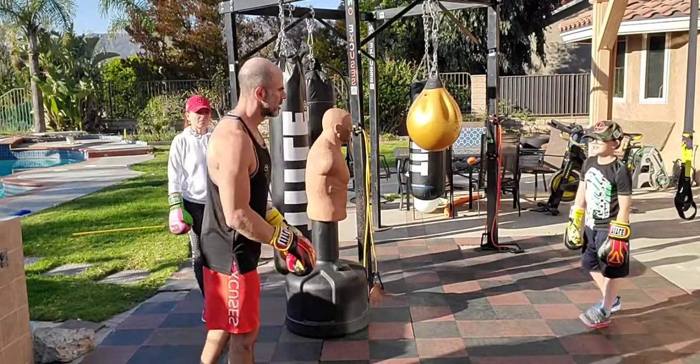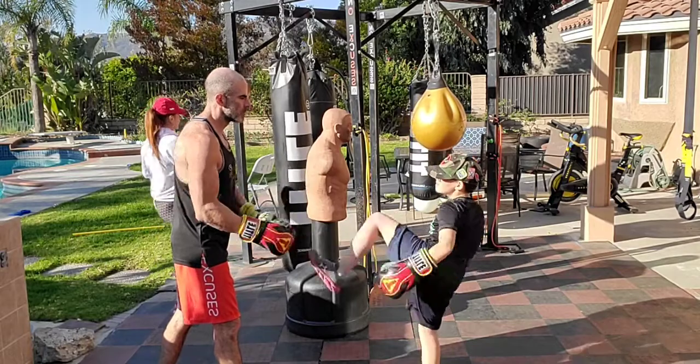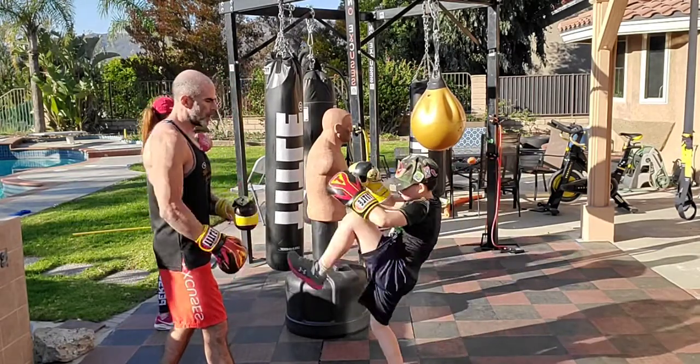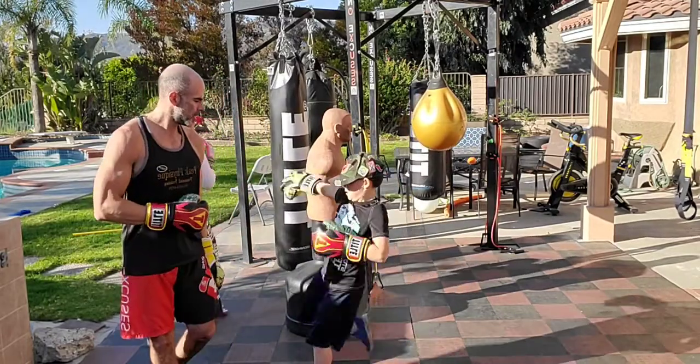Come on. Right front kick. Right front kick. Don't bullshit when you're demonstrating something. It's not a game. Right front kick. Right round. Left front kick. Left round.